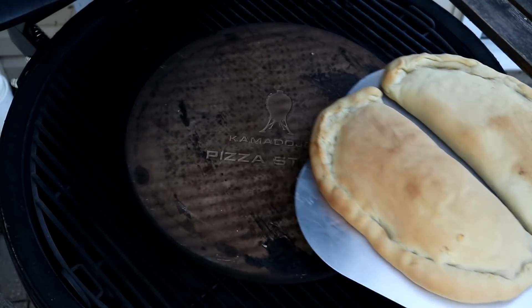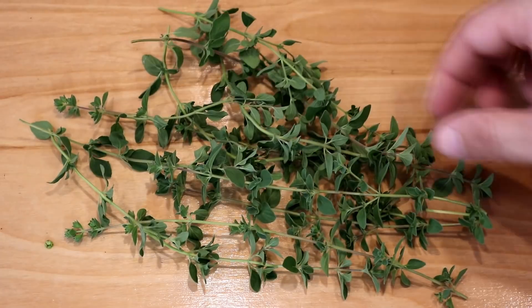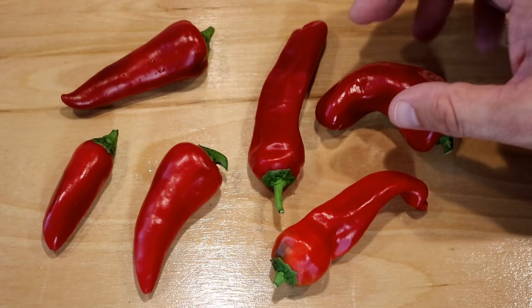What I did is I made a calzone on my Kamado with my Canon, using some fresh garden herbs — my end of summer harvest. I had some leftover tomatoes and peppers and herbs and things, so I thought I'd put them all together and make this test video. It turned out well enough so I thought I'd share it with you. If you want to see more about it, stick around.